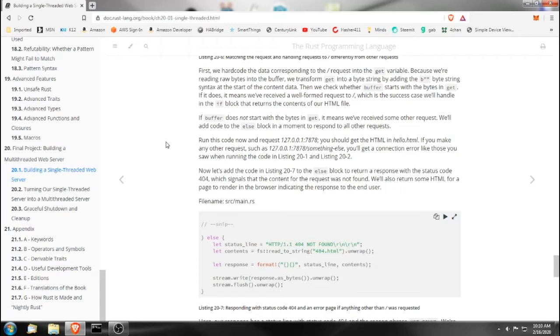Now let's add the code in listing 20-7 to the else block and return a response with the status code 404, which signals that the content for the request was not found. We'll also return some HTML for a page to render in the browser, indicating the response to the end user.